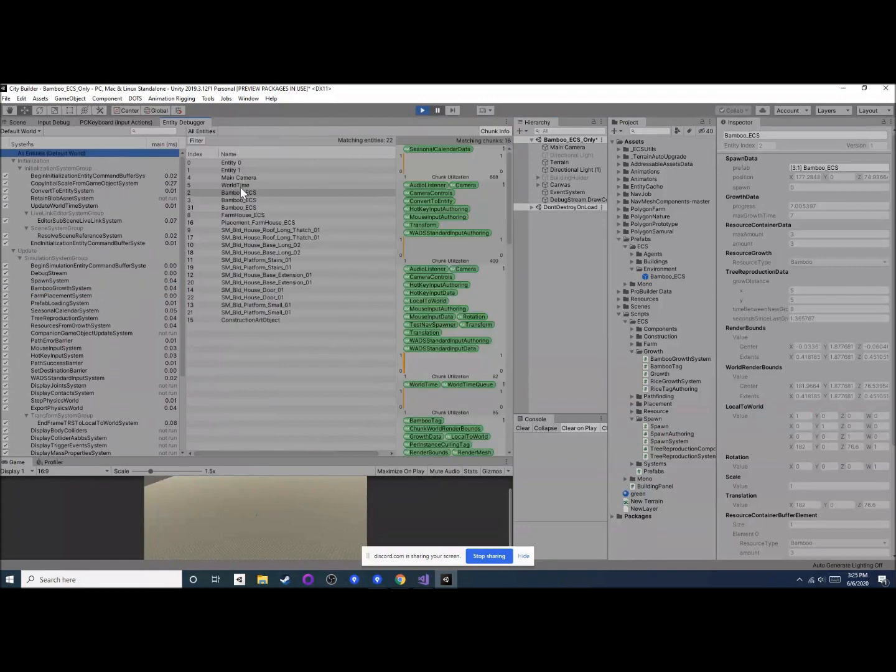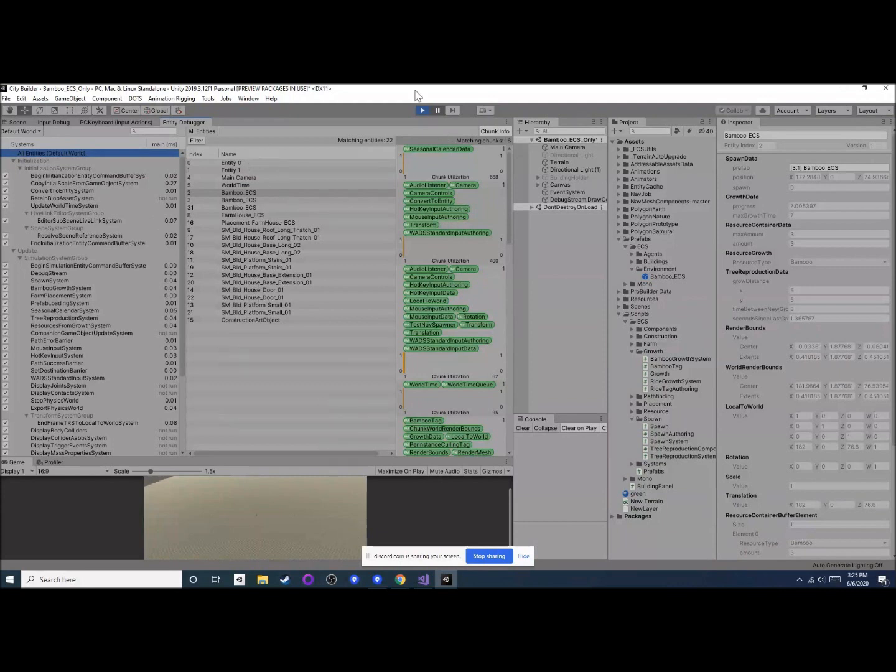All of the entities in my scene. And we can see here that we've got 3 bamboo. In just a moment, I'll explain where all of those come from. We've got a handful of other things that came in. On this side, these are matching chunks. These are basically the bits of memory that go into the processing unit that are associated with this individual entity. I'm not going to go into super detail here. This is a much more advanced topic, but I just wanted to let you know kind of what it is on a very base level.